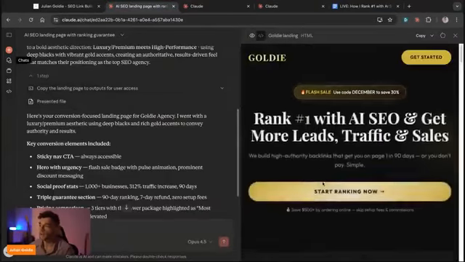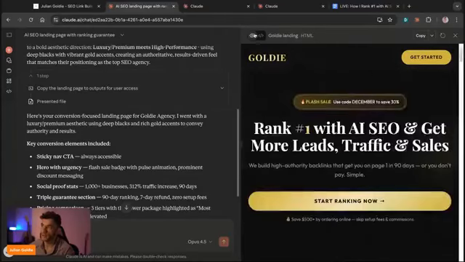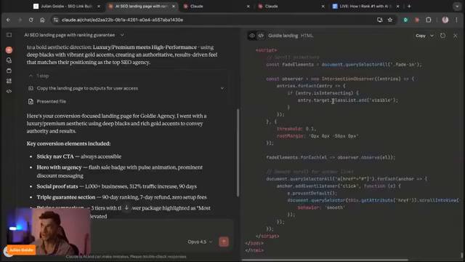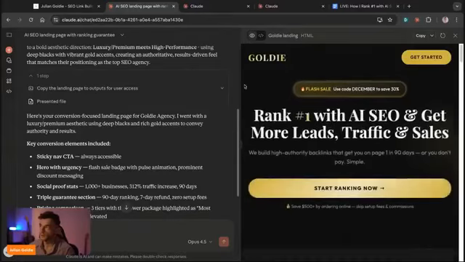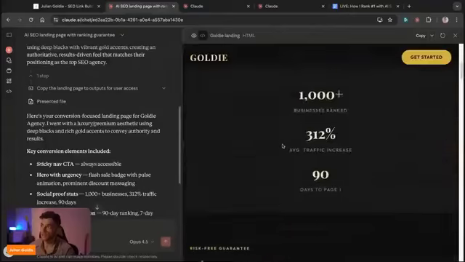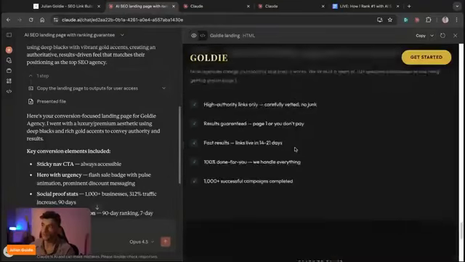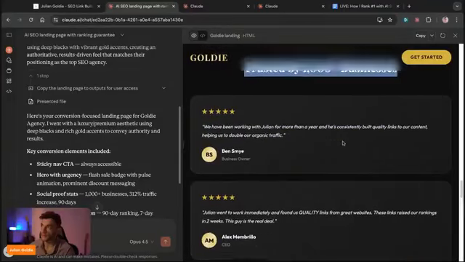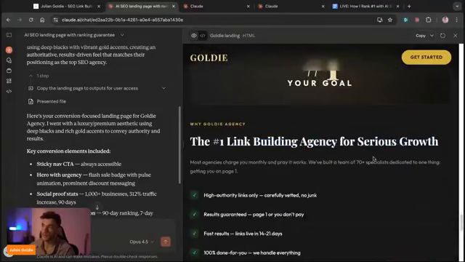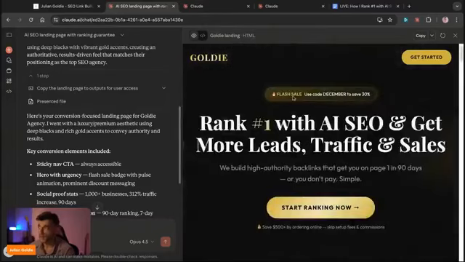Now, if we have a look here, we've now got the landing page, as you can see, all right, and we've got the HTML over here. So this is from the first task that we're building out, right? And so we've got this landing page with the HTML. We've got the details of the offer like this. And then you can see here, it's a beautiful landing page that we've just built out, and it's pretty nice, clean, easy. It's actually pulled in the testimonials that we pasted in and added that to the list as well. It's got all the information about our agency. It's all customized to us. It's including the details of the offer. And again, that was just automated whilst talking to you.